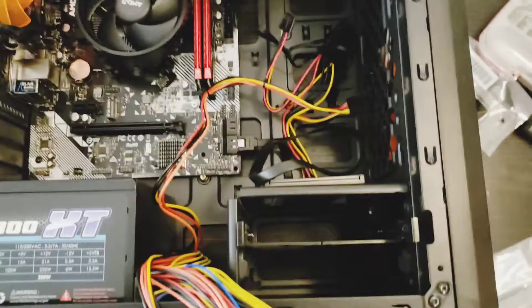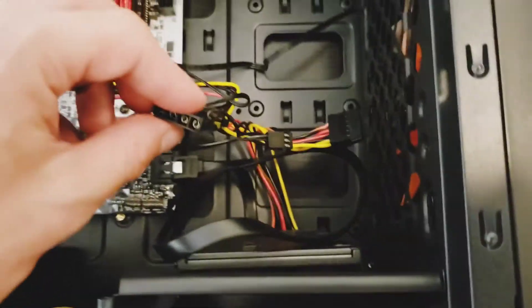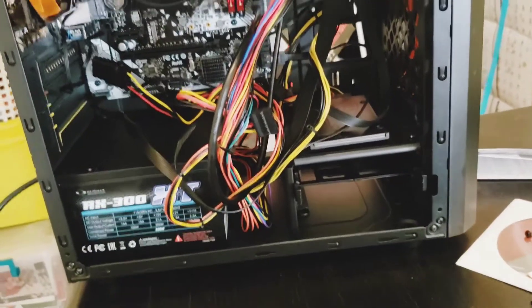Kind of got a little freaked out for a second, couldn't figure out where the screws were going. Dude, this is no joke — if you're just winging this... obviously you don't have to be some sort of engineer or electrical person. You just plug some of these things into some of those, do a couple of daisy chains, and bing bang — got yourself a computer smoothie and it tastes so sweet.